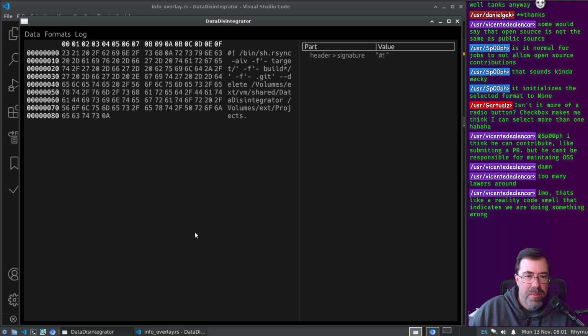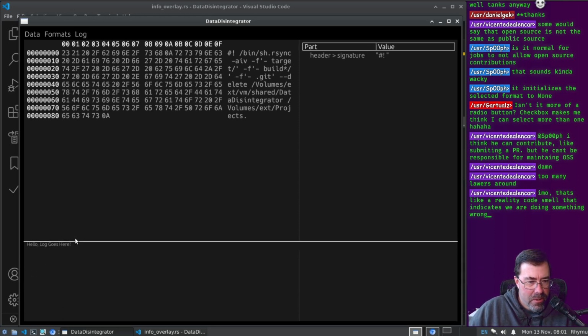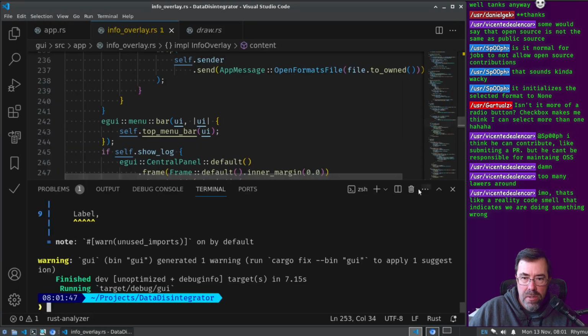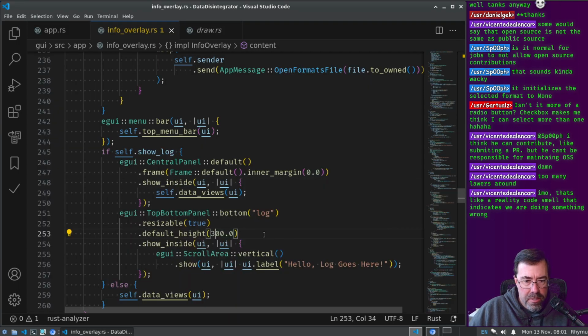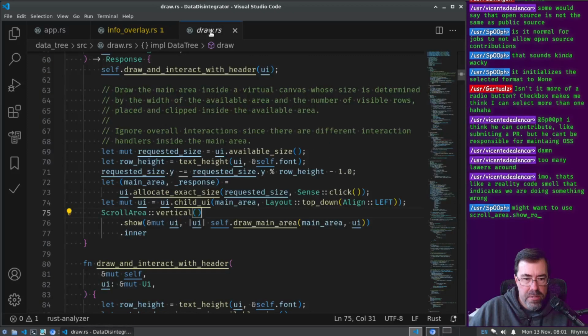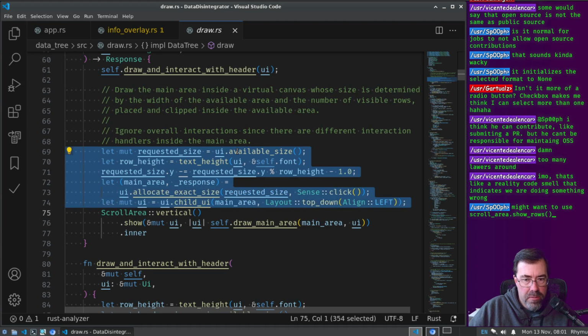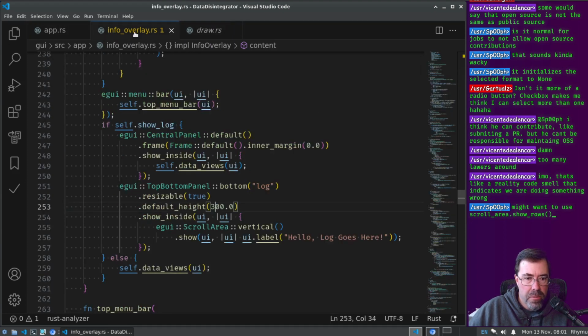Hello, log goes here. Okay, it's snapping though. Why is it snap? Oh, because I didn't do allocate space. Yeah, so that is important. If we don't allocate the space, it just goes to the minimum. So I need some of this stuff. Not all of it though.